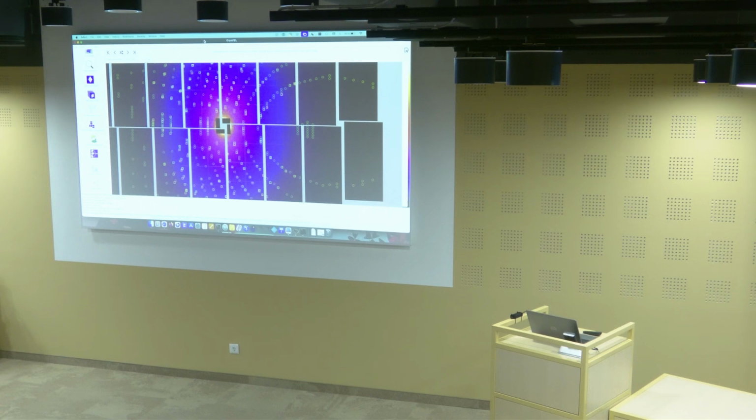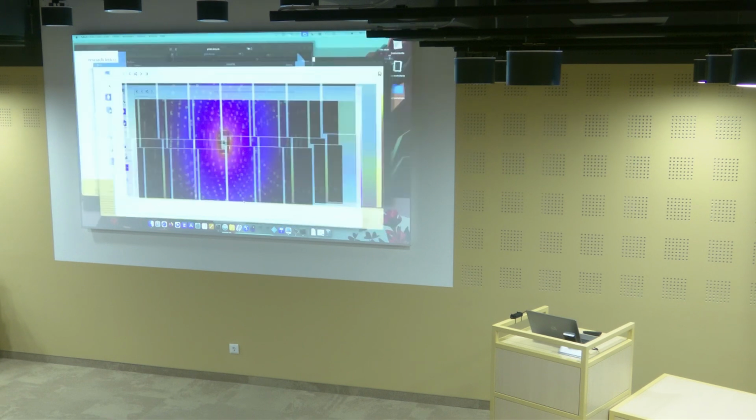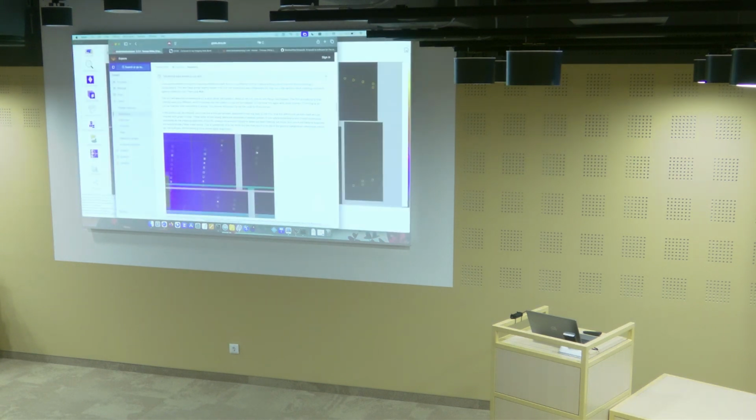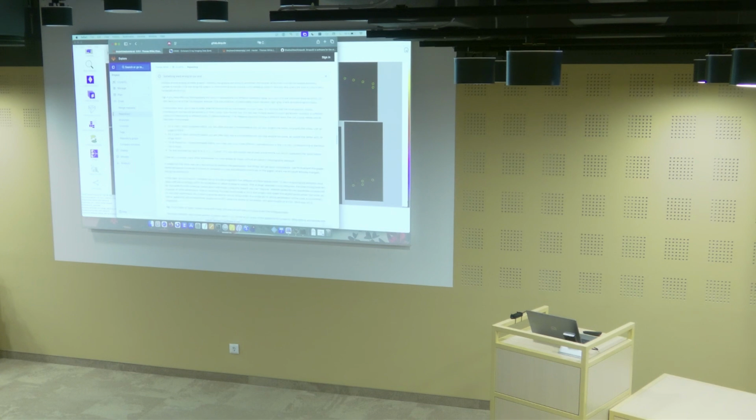And for that I would recommend using MOSFLM instead of XGANDALF. It will give you much more details, but it will take you a few hours to go through it completely, but it will give you a very good overview.